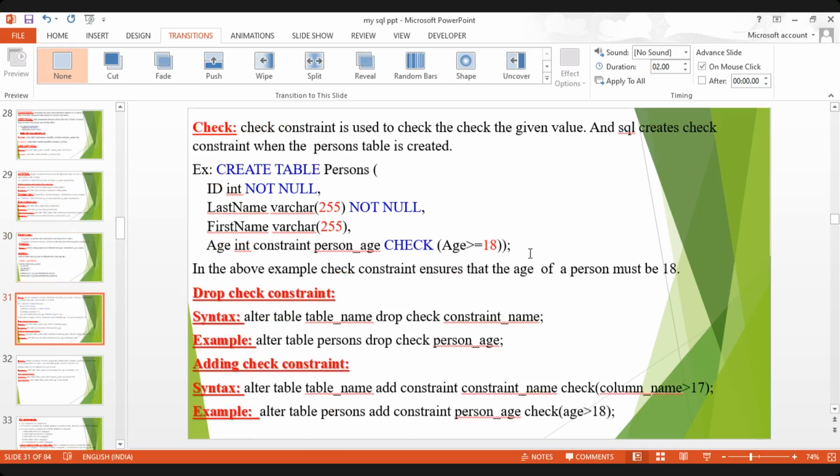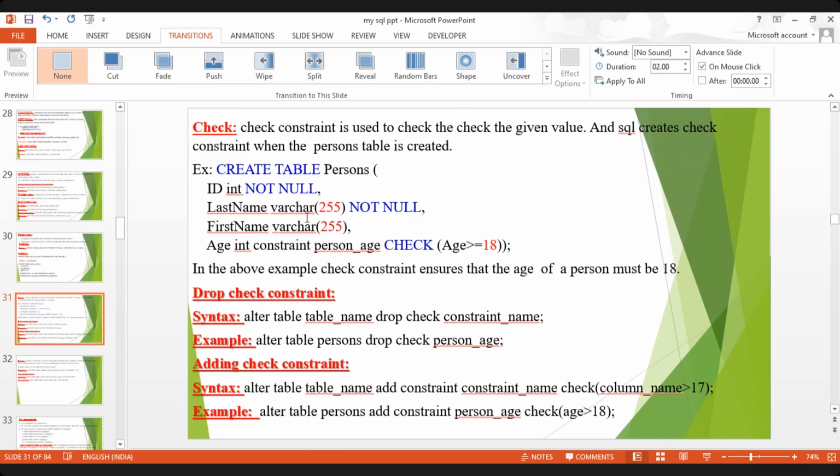Check constraint is used to check the given value, and SQL creates the check constraint when the person table is created. Here is the syntax: create table persons, where persons is the table name, ID is the column name, int is the data type.